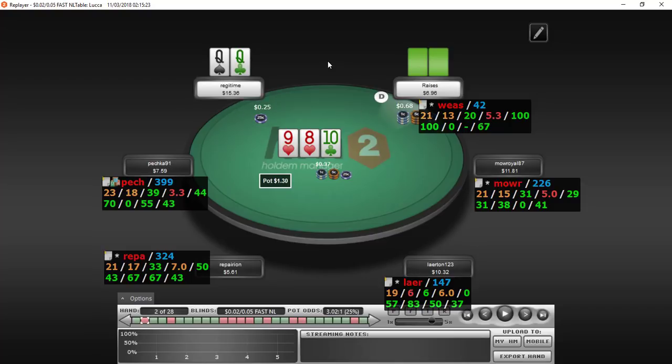This player raises. I checked where he's from. He's from Latvia. I kind of thought, Latvians are pretty nitty. They're not super aggressive, but queens is just way too strong to fold here at the moment. We have an overpair. We have a gut shot. It's a pretty wet board. I think it'll be way too tight just to fold right now.